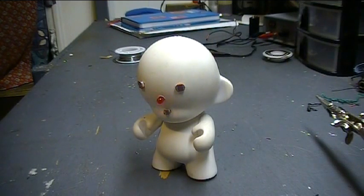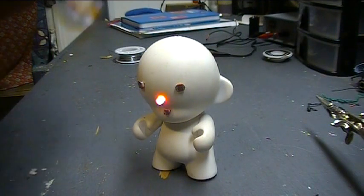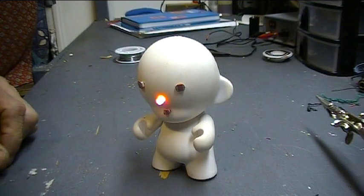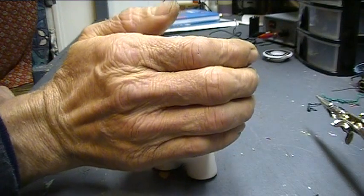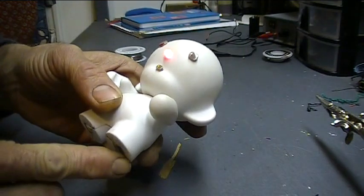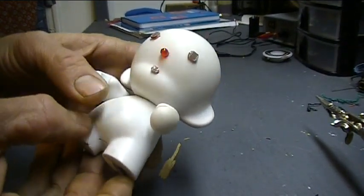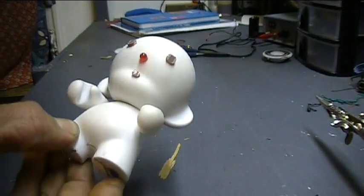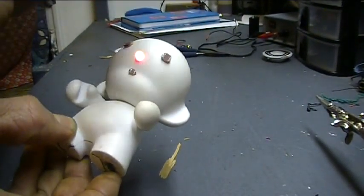These money dolls are available at hobby shops and some art stores carry them. They're kind of fun. They come in about three different sizes. I want to make one sometime, a bigger one, with some sensors in it that does some goofy things when people get near it. I think that would be a lot of fun. So there it is - The Screamer. And as it gets toward the light, the pitch gets a lot higher. You can play music on this thing. See if I can play Happy Birthday.